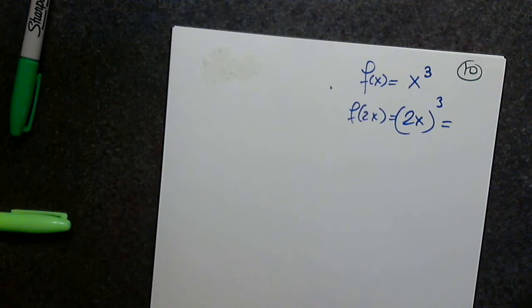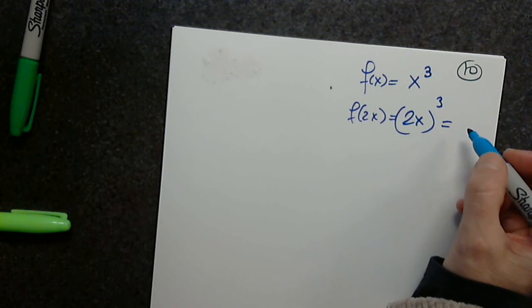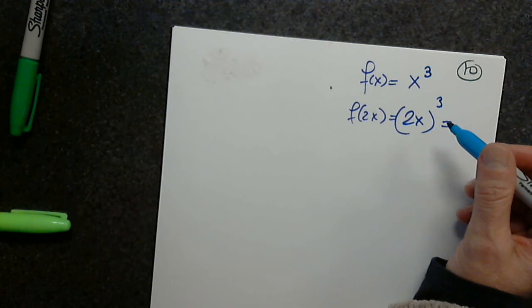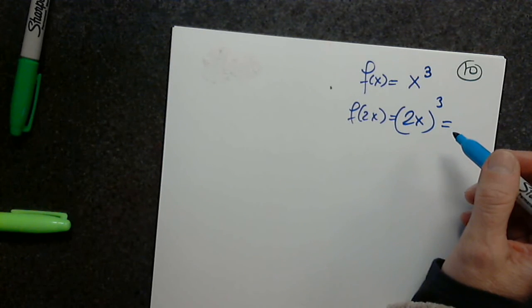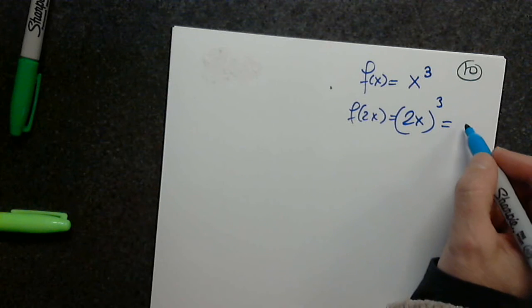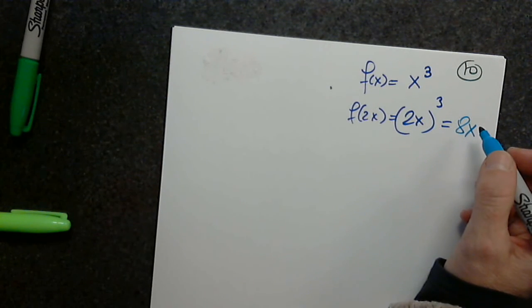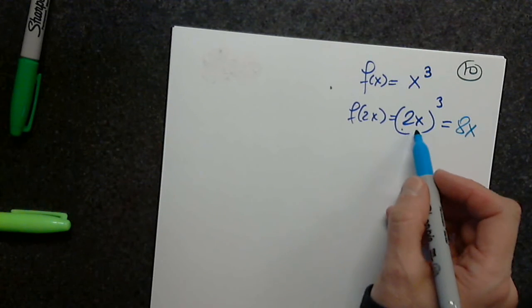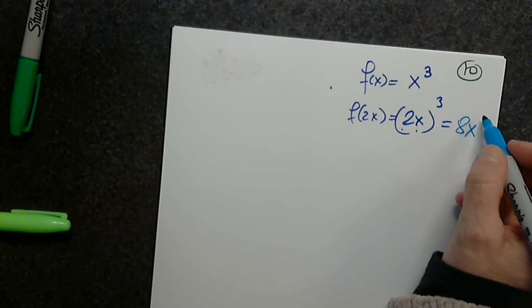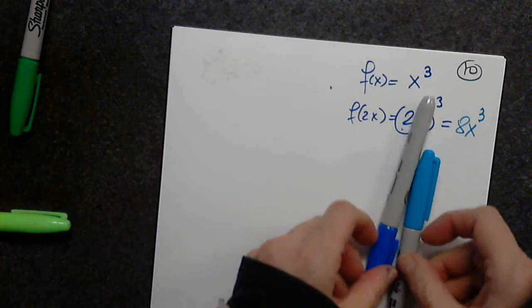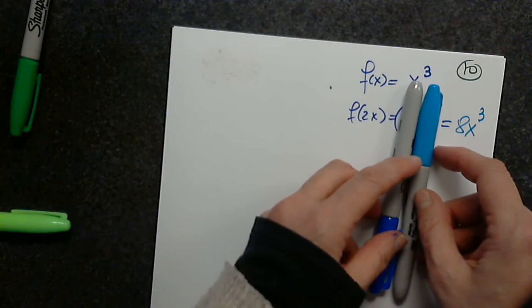Okay, so can anyone simplify this without parentheses for us? We know how to take a product to the third power. How much is 2 to the third? X to the... I cannot pick and choose. I have to cube everything. I have to cube 2 and I have to cube x. Good. Very good.